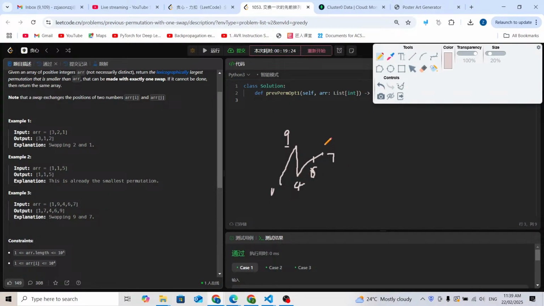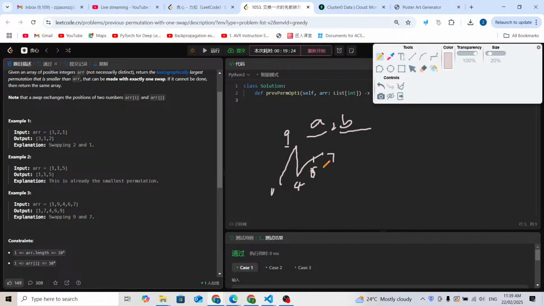So we check from the right to the left until we find a number whose previous number is bigger than the current number. We mark it as our index. For example, this is going to be index A, and then we find another index, 7, which is going to be index B. So we just need to swap index A and index B, and after the swap we get the final result.